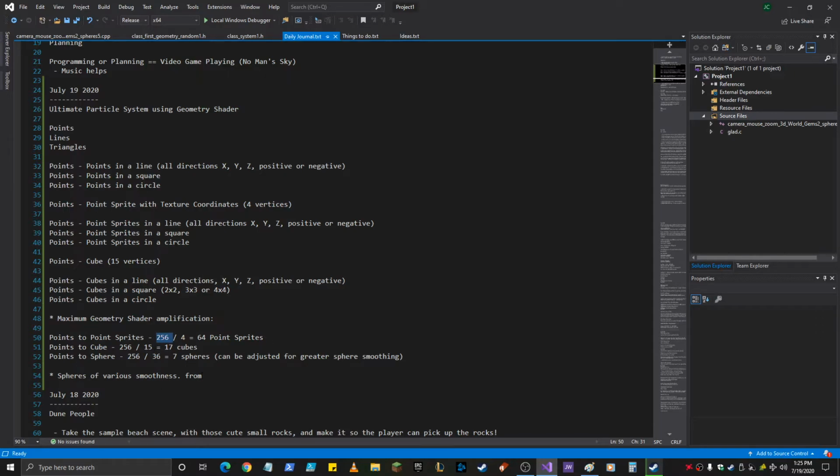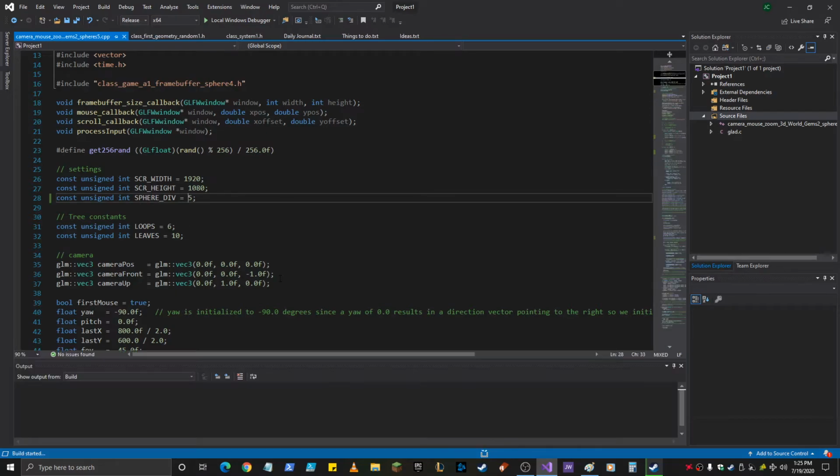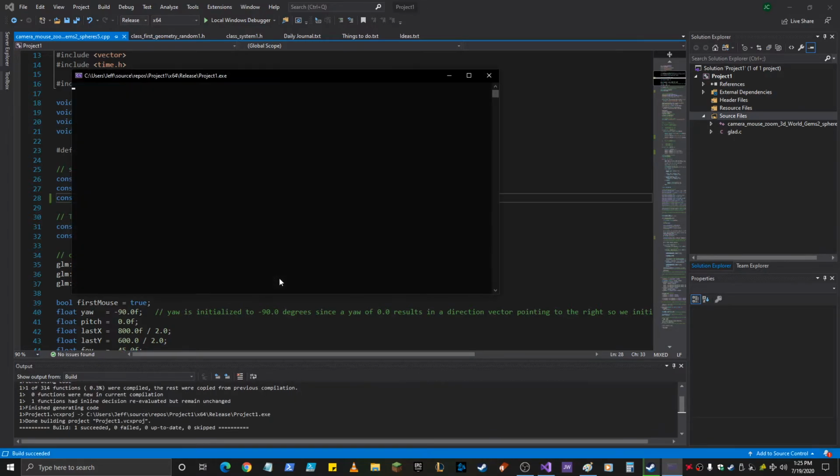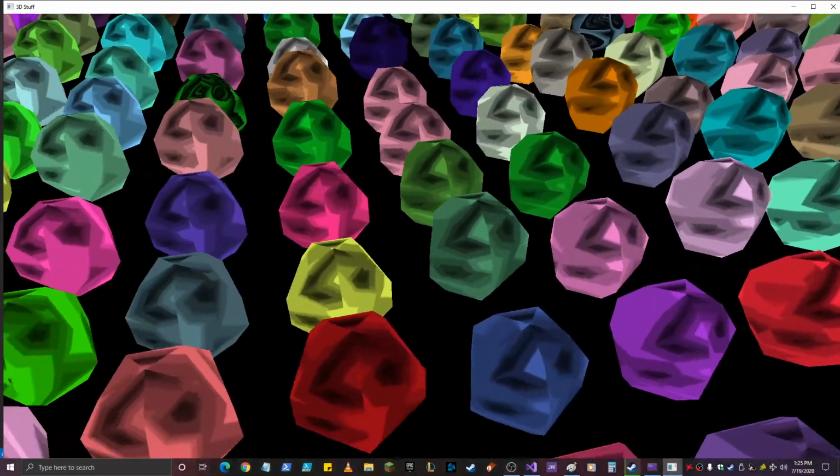So then the next thing is the sphere. This is obviously now going to be sphere.div dependent, or dependent on the variable that you send in. So maybe we'll go down to 36, which is the initial thing that we tested our example with. You know, we can make spheres with varying complexity. Like this would be 5 plus 1 is 6, so it'd be 36. This is 36 vertices, and it makes a sphere.